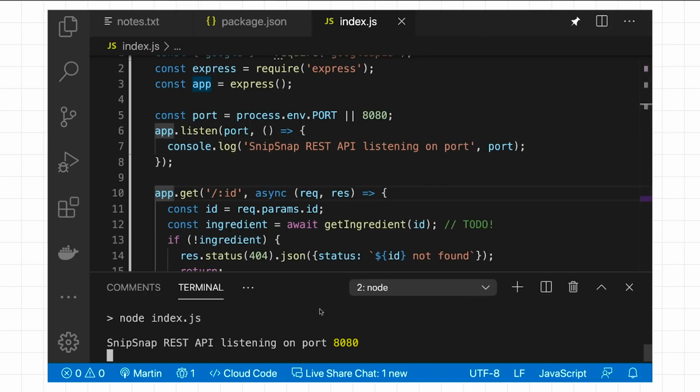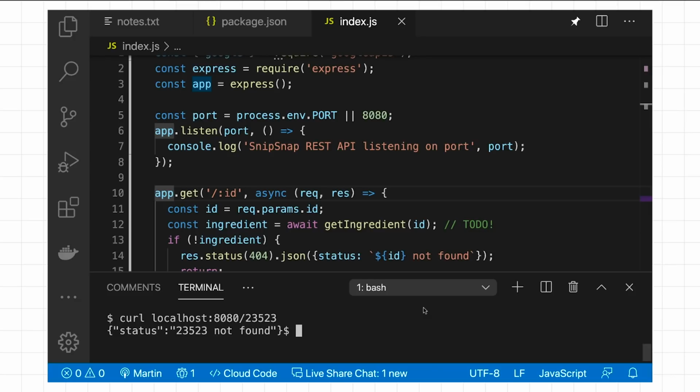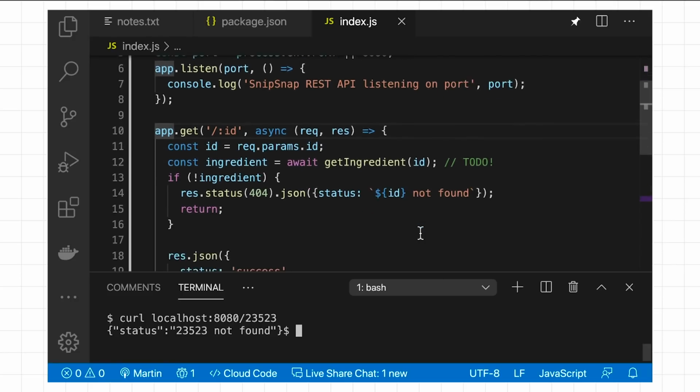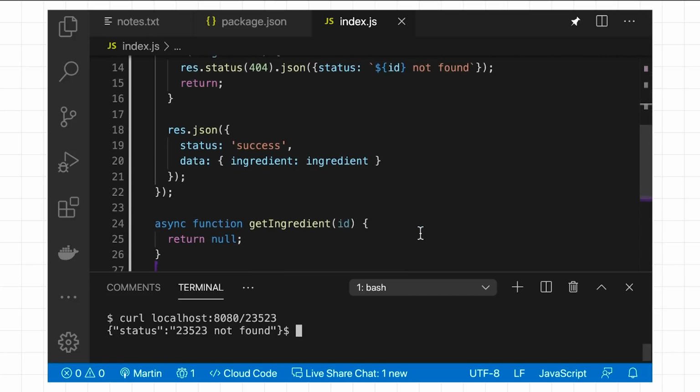So we could go in the browser to localhost port 8080, but I'll just do it here in the terminal with the curl command. So I'll say curl localhost 8080, and it doesn't really matter what ID we give it because it doesn't exist. Candy ingredient ID there, not found. And that is expected because get ingredient down here returns null. But good, we've exercised the application. We know that everything is in the right place. Things can call each other. And we have a good skeleton of an app here.